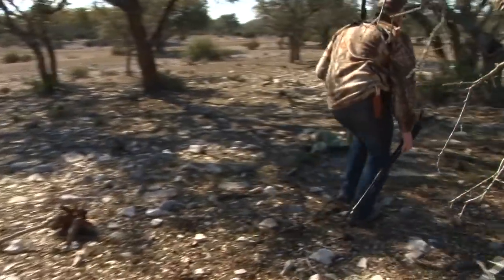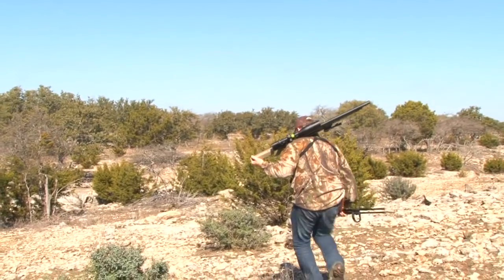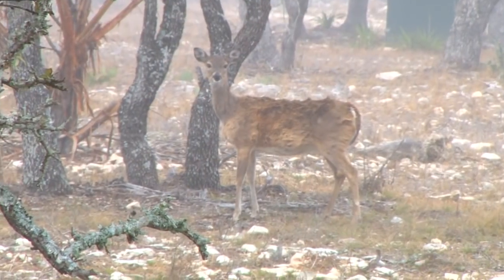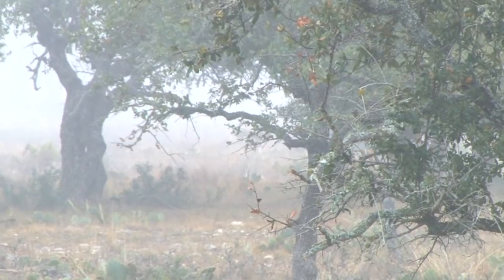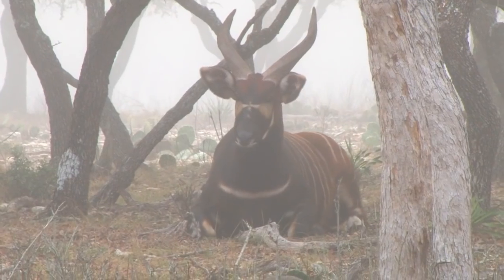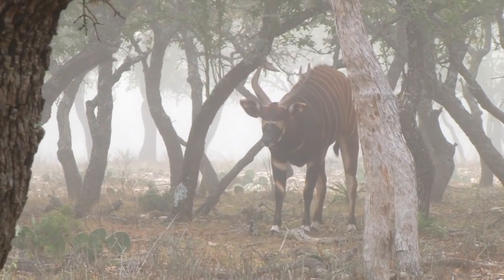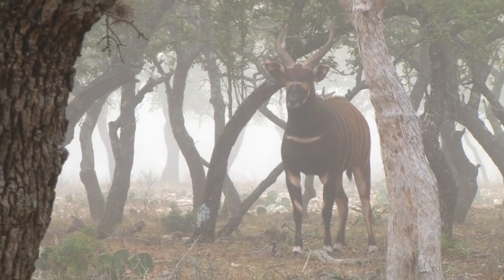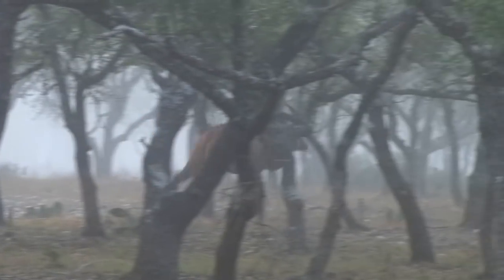This week, our very own Ian Harford is back in Texas, helping out with another animal management job. Ian's arrived early in the morning and there's a thick mist on the ground. The sparse trees and shrubbery take on an eerie feel. This is a rare bongo. In the wilds of Africa, this beautiful animal is scarcely seen as it lives deep in the thick stuff. But here in Texas, they're a more regular occurrence. These skittish antelope aren't fond of humans and so it moves off.